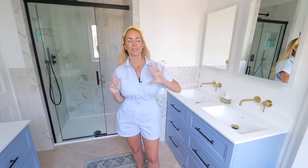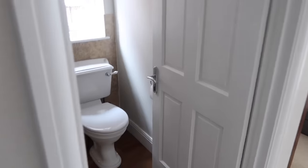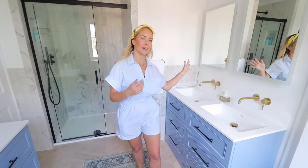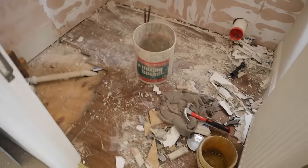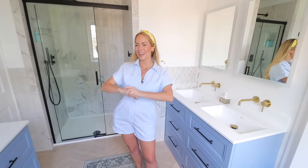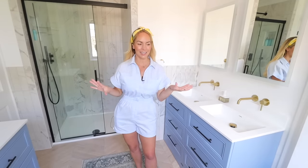They actually each had an en suite in their rooms, but one of the boys' en suites was taking up like half the bedroom, and this was like a giant bathroom. So we thought, get rid of the en suite that was taking up loads of space, add a door, and they can just share this together. It's an idea we had literally from the minute we looked around this house, and we've never gone back on it — we're so pleased with the Jack and Jill.